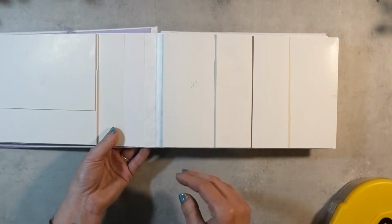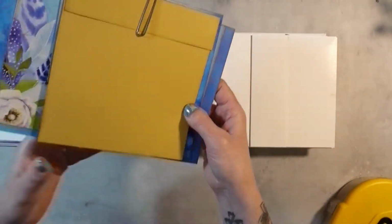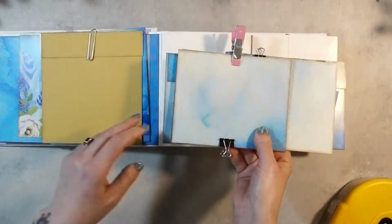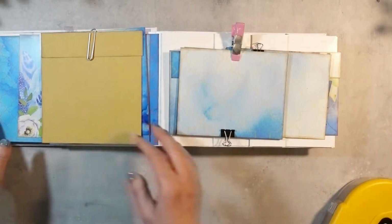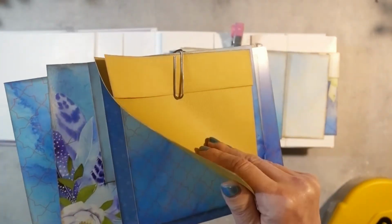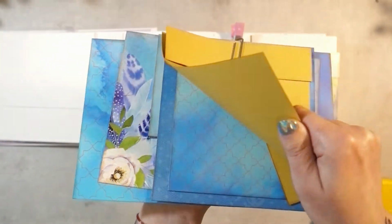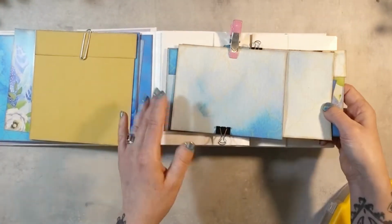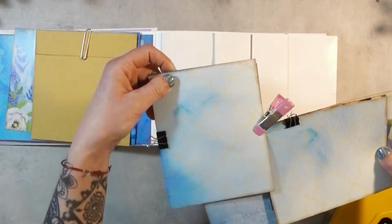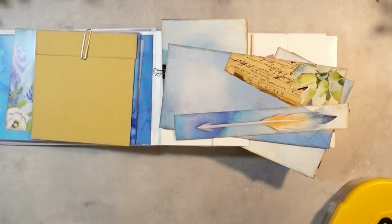So now on to the second half. On this part, I'm going to be doing the blues and yellows. This is the second time that I used a piece of coordinating cardstock. It's kind of like a goldy yellow. And then I'm using all the blue hue, the deep blues. All right, so I'm going to figure out what my plan was exactly and put it all together, and then I'll come back and do bits and pieces with you.